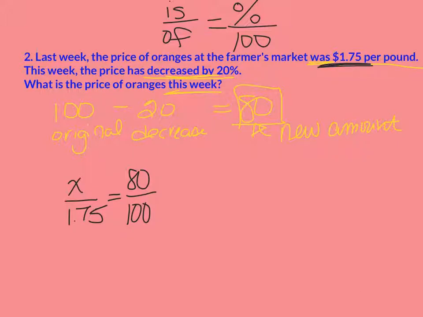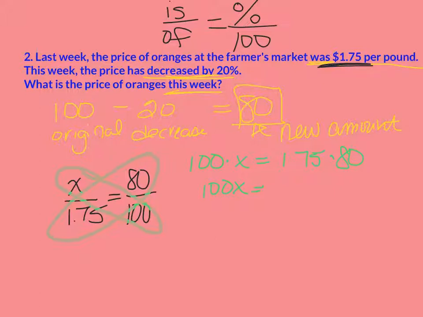Now, of course, here we go. We're just going to cross multiply. Easy peasy. So I've got 100 times X equals $1.75 times 80. 100 times X is 100X. Now, I know that the last two problems, this one and the previous one, both had 100 times X. Don't think that's always the way, because it is not. Sometimes something else will be missing. So I just wanted to make sure you didn't get thinking that that's what the case was.